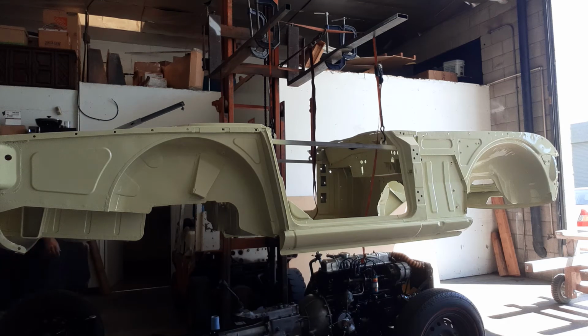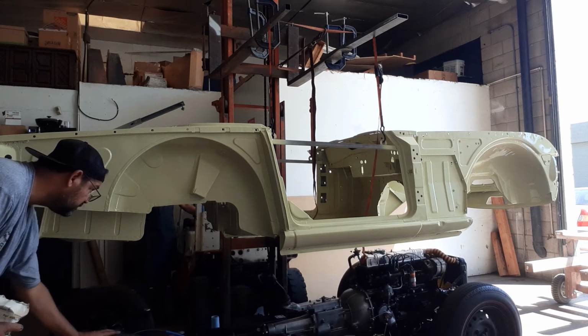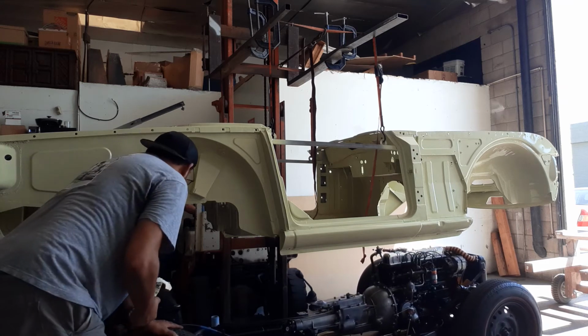Where are the bolts? There they are. Okay, start rolling forward. Roll her into position. And I'll let it down, you feed those cables through.